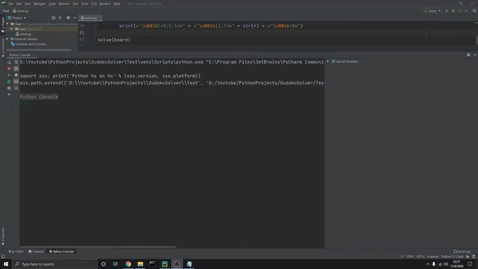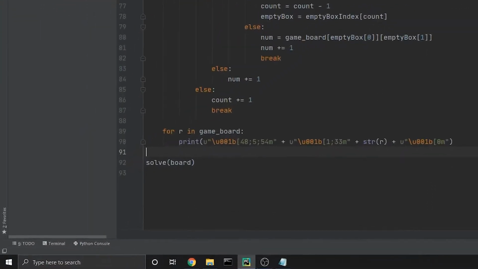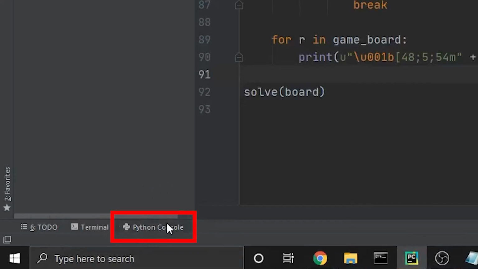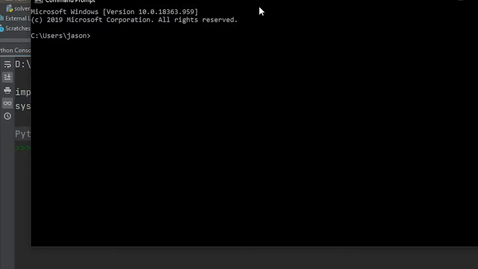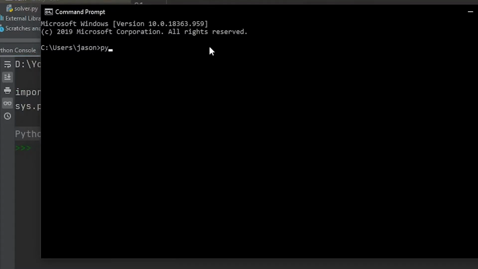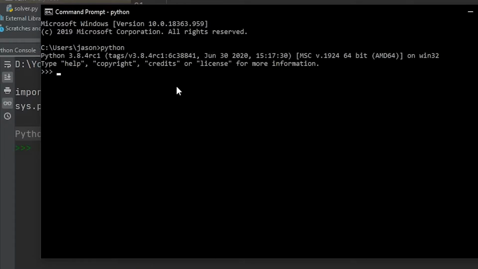For this video, I want to use the Python console rather than a standalone file. If you're using PyCharm, you can come to the bottom left-hand corner and click this Python console button and you'll be good to go. But if you're not using PyCharm, you can open up your terminal and then within here, you can type in Python. And then you'll be able to type in the same exact commands that I'm typing in within PyCharm.